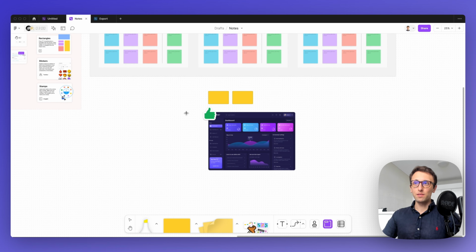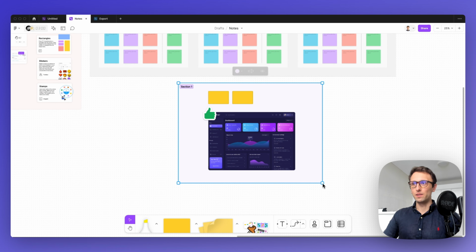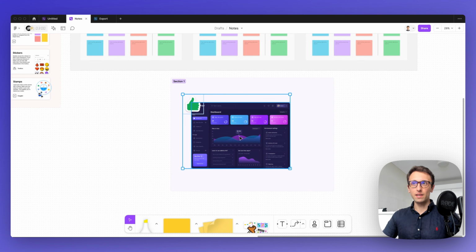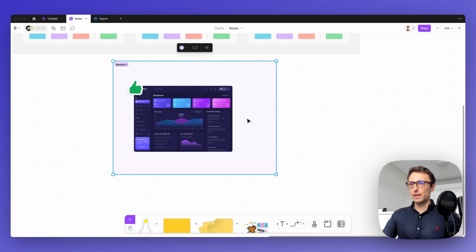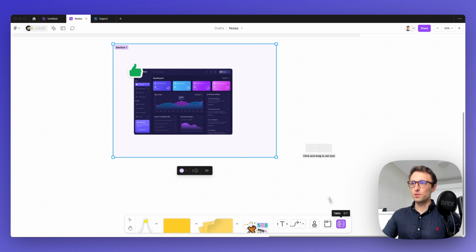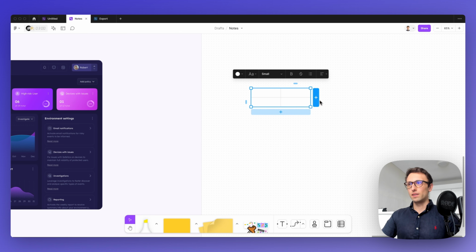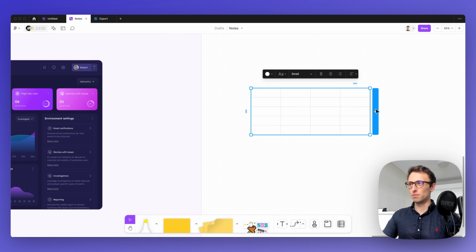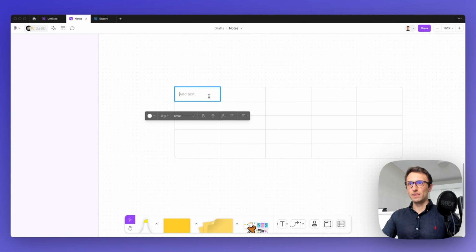You can also add sections, just like in Figma. So you can use a section to identify a set or a subset of designs in one single area. And on top of that, you can also add tables, which is not a feature which I personally am using often, or almost not at all, but it's definitely an option, especially if you want to add some more granular data into the design process or the brainstorming aspect of it.